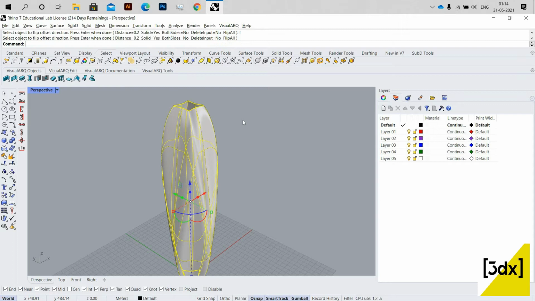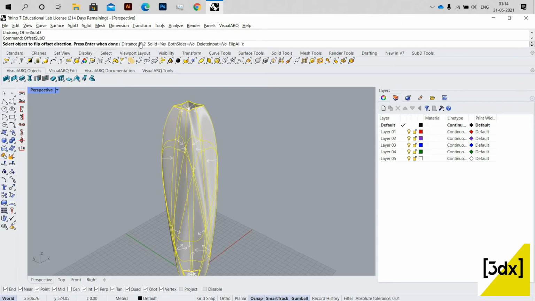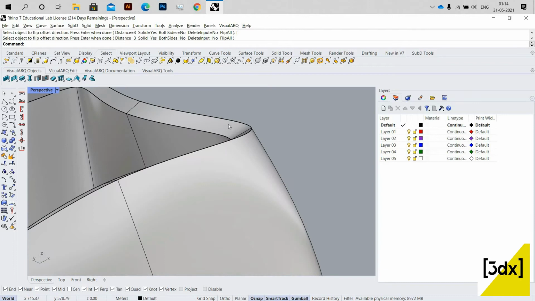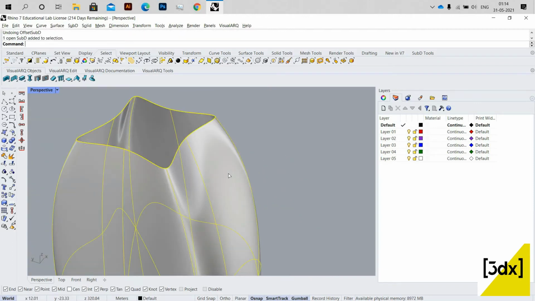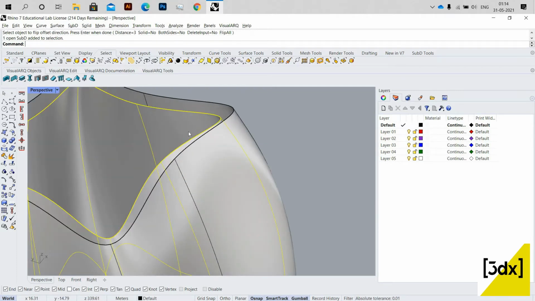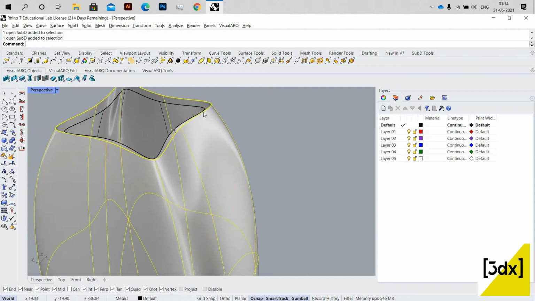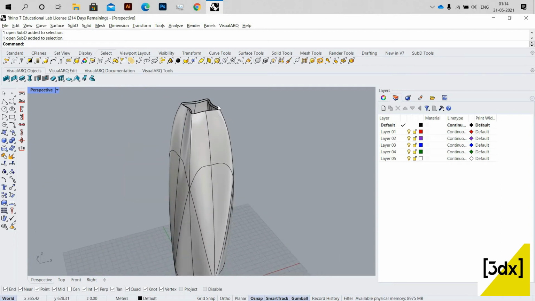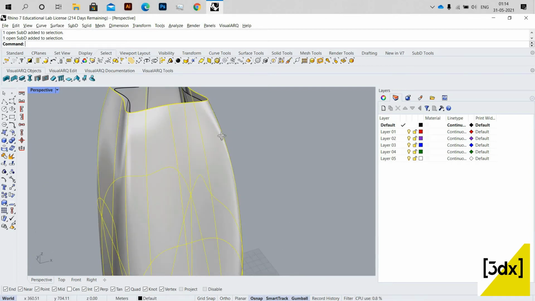So I'm just giving offset sub d with the value of 5, sorry, with the value of 3, and flipping the direction outside. So I'm getting, yeah, I forgot to turn off the solid. I don't need it to be solid, so I'm just flipping above, and I'm just turning the solid off, so that you will get a separate surface. And this surface you can use to create the floor plates, and this surface you can use to create the skin, that is the glass skin. So this is what I need.